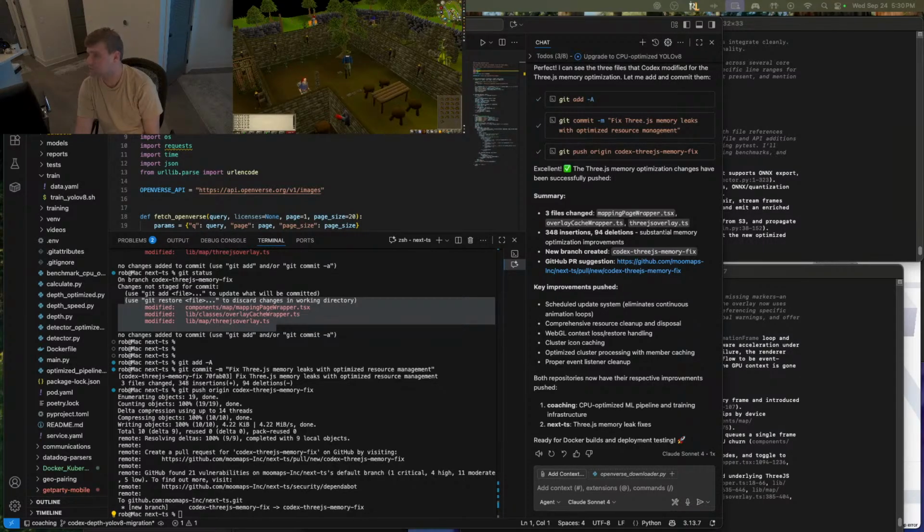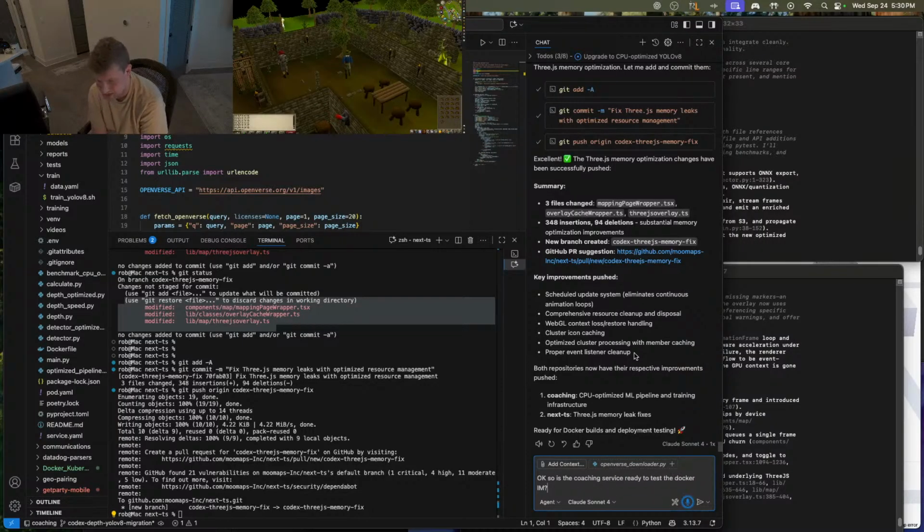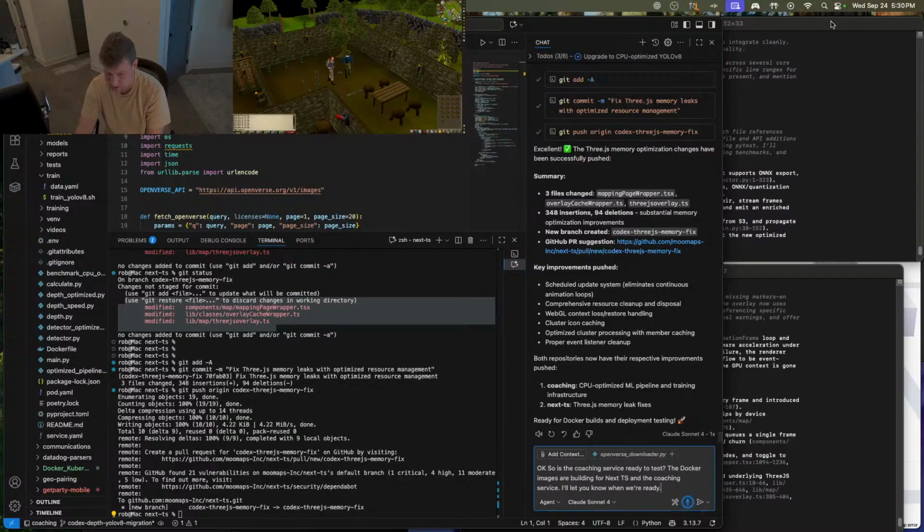These images are building. Okay, so is the coaching service ready to test? The Docker images are building for Next.ts and the coaching service. I'll let you know when we're ready to do a rollout restart.